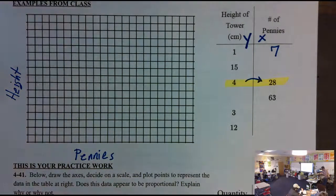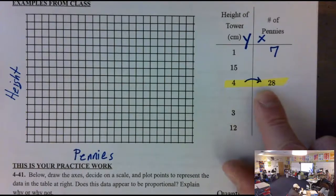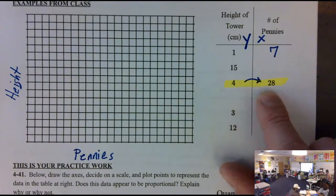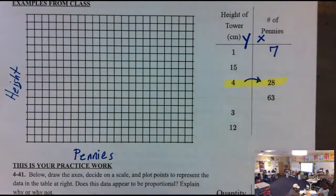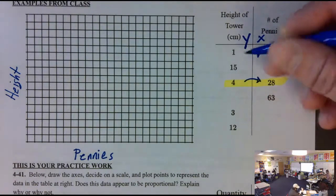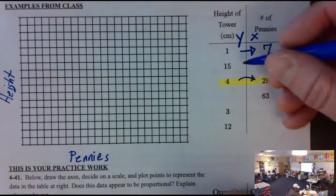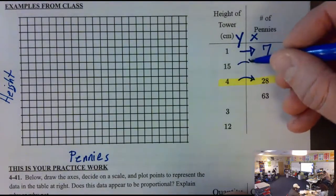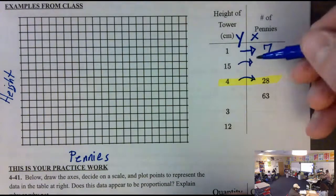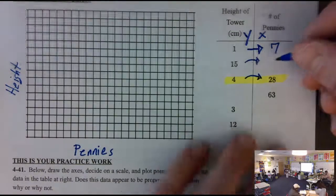I think it's the 18th today. And what I heard her discussing with some people is there's a relationship across this table that we can see first here, and then we kind of verify here. If I'm going from the left side of the table to the right, what am I doing? Multiplying by 7, right? So here, if we do 15 times 7, Katie said we can just grab a calculator, right? Work smarter, not harder. What do we get here?